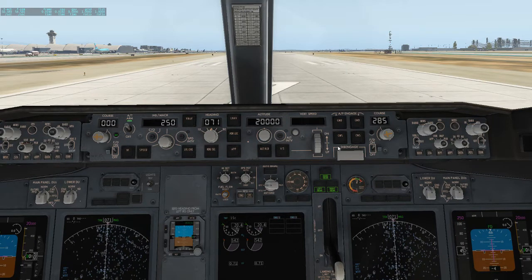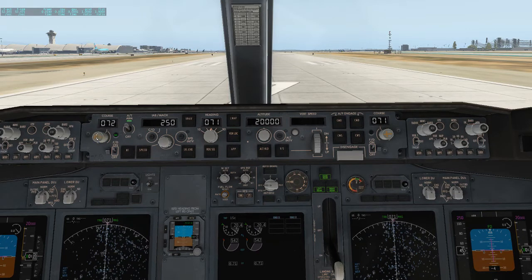Now your course is also, basically you want to set your course when you're landing on ILS or even when you're taking off. I'm pretty sure you have to set it for taking off. I'm not sure, but I'm almost positive. It's basically your heading as well, so it doesn't change to that heading. It's just so for ILS, if you do have ILS turned on, it gets you aligned. So it's basically 071. I'm not doing ILS because you can't do an ILS takeoff, but that's what it basically is.